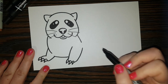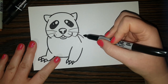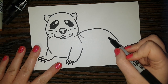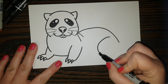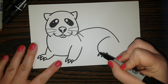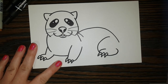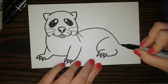Now I'm going to put a line here — we're not going to connect it to the arm quite yet. I'm going to do another little line here, and now we're going to do his back. Ferrets have really long bodies, so I'm going to do a line like this, and then one little claw, two little claw, and three little claw. Now I'm going to do the bottom of his body and his little bum here, connecting that to the tail.